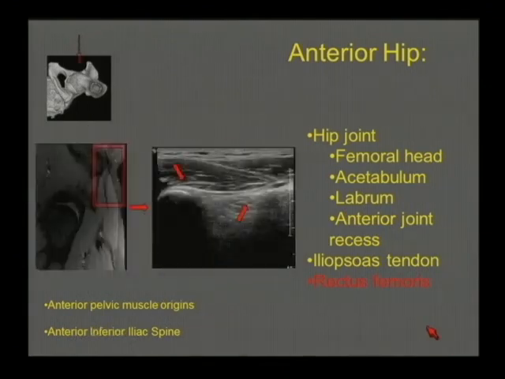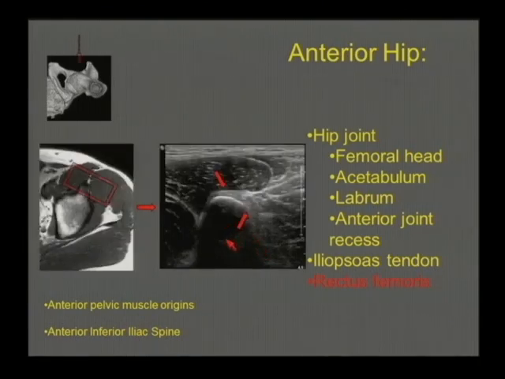So back to the rectus femoris for the moment. This is a sagittally oriented MR image. Again, localization of where our probe is. And arising from that bony prominence is the long head right here, rectus femoris. You can see it is, again, an organized hyperechoic structure.